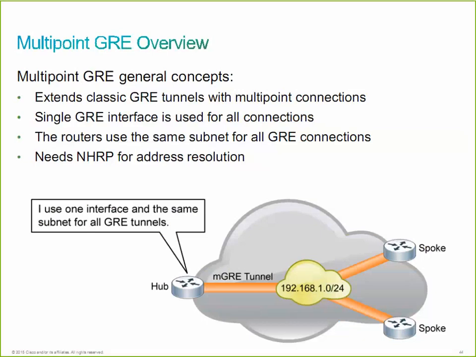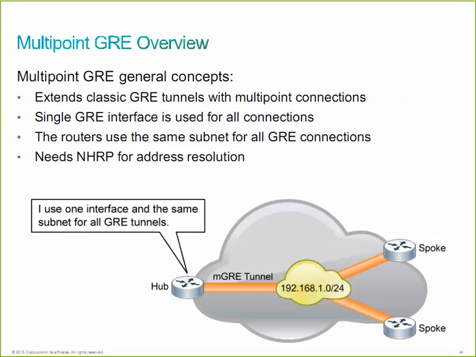Now, classic GRE tunnels are point-to-point. We talk about mGRE and the capability of doing multipoint GRE, and that comes a little bit later in our discussion. But our classic GRE tunnels are point-to-point. Obviously, there's a huge limitation and scalability issue when we're implementing robust point-to-point topologies. So the introduction of multipoint GRE adds multipoint support to this classic point-to-point technology.